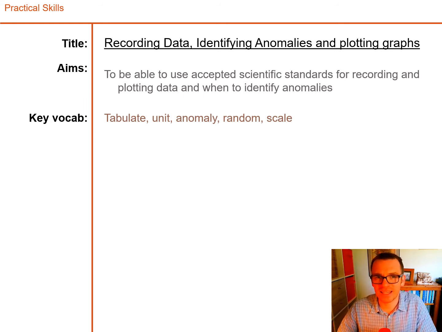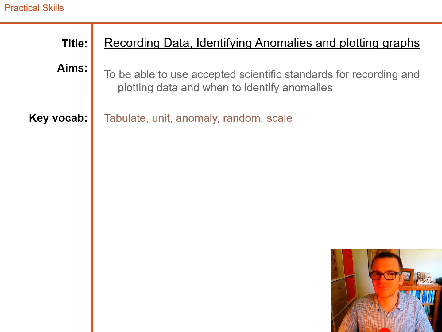You'll need to have handy lined paper and graph paper, pen and pencil and a ruler, as well as a scientific calculator if needed for calculations. Throughout this video you can of course pause and rewind at any time, though at specific times I will ask you to pause the video and complete a task. Please make sure that you do, as this will significantly aid your learning and result in a good use of your time.